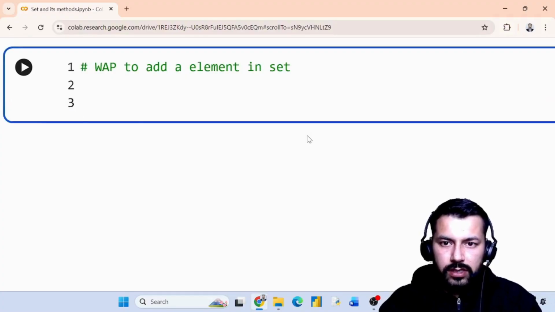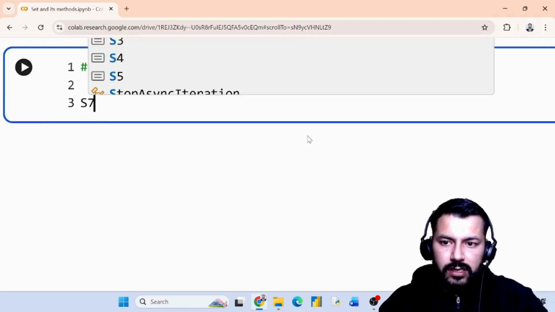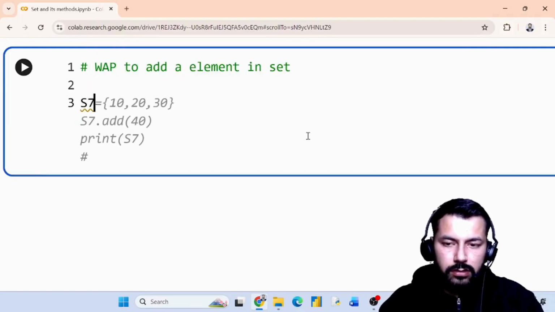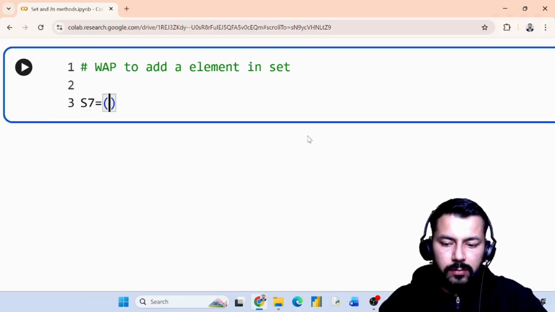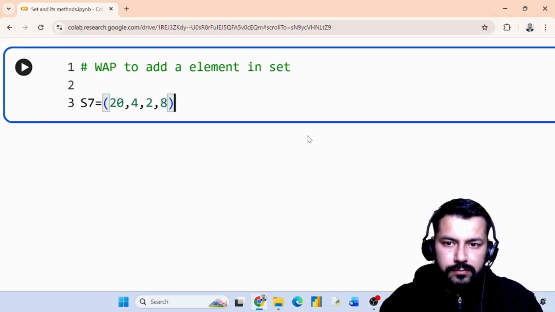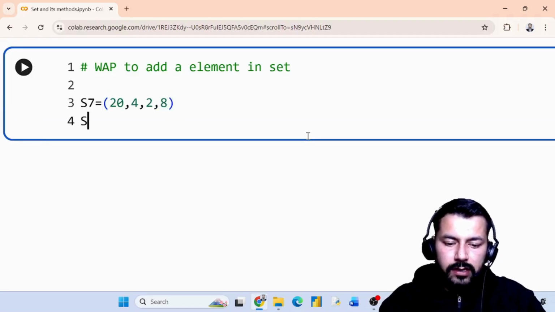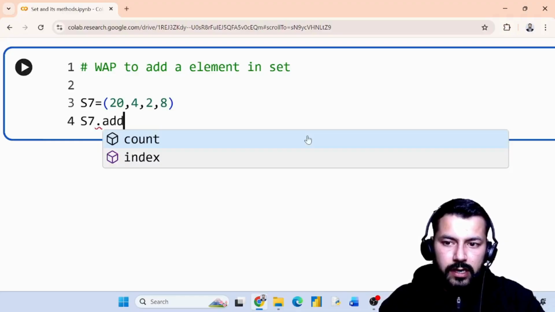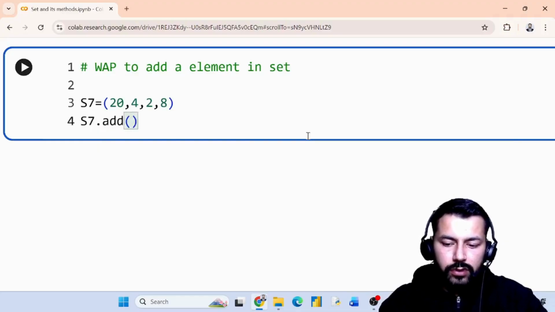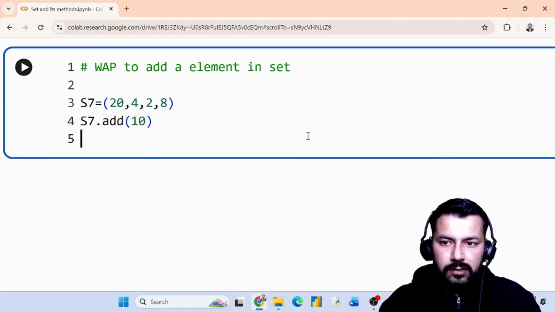So now let's declare s7 in curly braces: 24, 22, and 8. Now I want to add one element to this s7, that is 10. Now let's print s7.